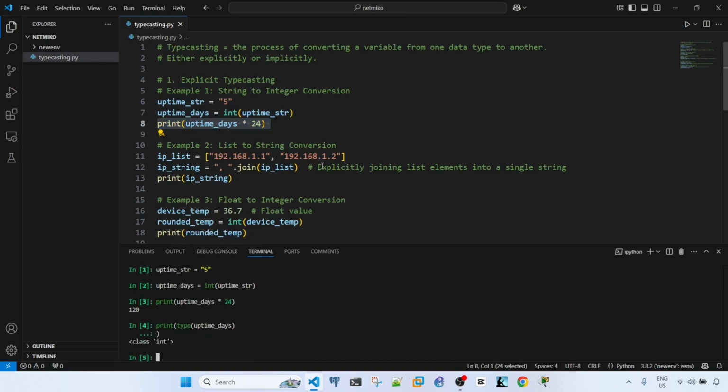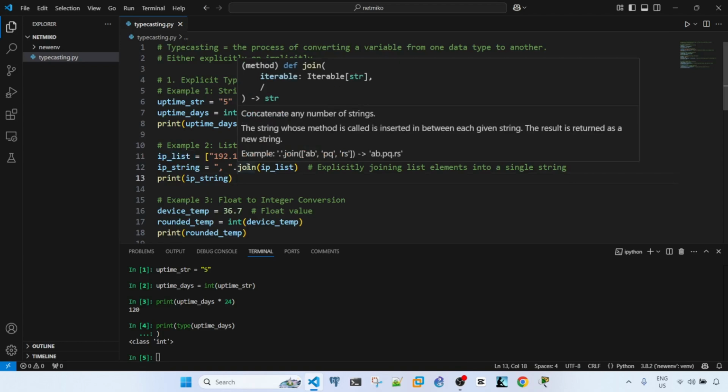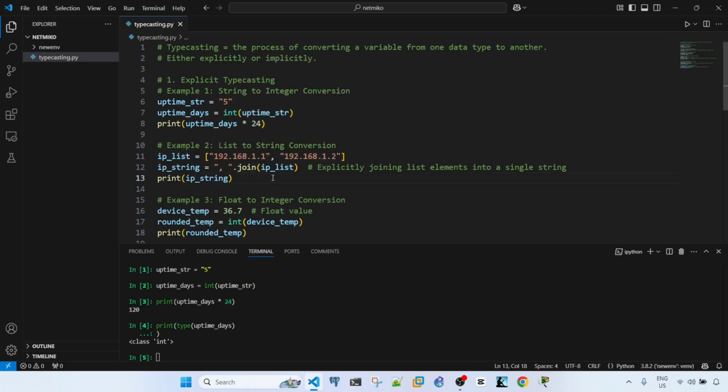Now let's talk about example number two, which is list to string conversion. Here we see that this is a list of strings, and we are saving this into our variable called iplist. And now we are using the join method to concatenate or combine the list of strings into a single string. So let me copy and paste this line of code.